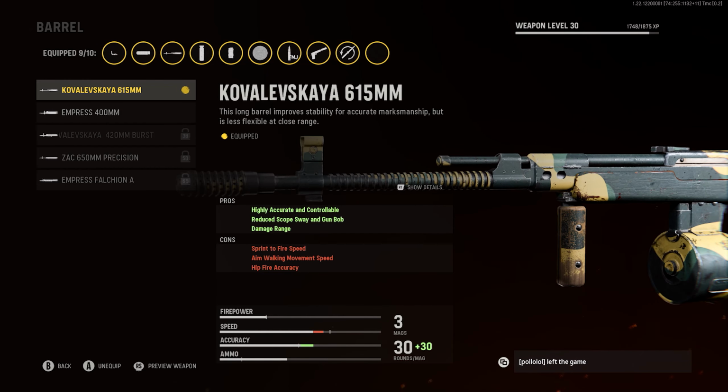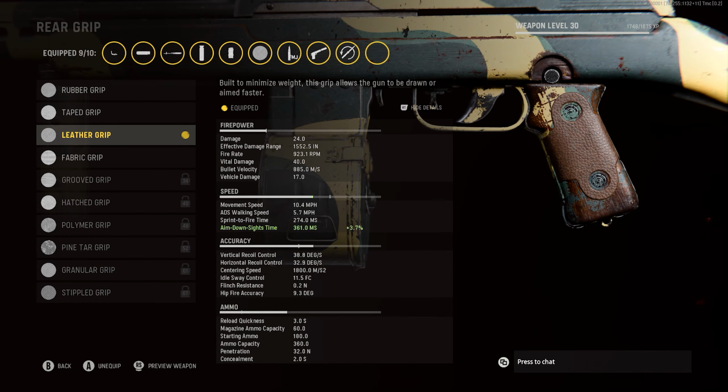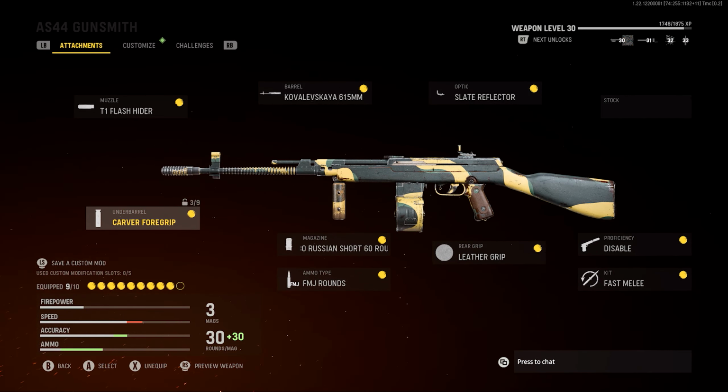But this one, especially. I don't really know how to say that barrel name, but it's Kovelskaya 650mm. It reduces a lot of the recoil in the weapon and increases damage range. I mean, this barrel is really important, at least for me, because it removes most of that recoil that you get initially. The problem is balancing the recoil as well as your ADS, because your ADS really does get slower. So maybe balancing it out with your ADS might work.